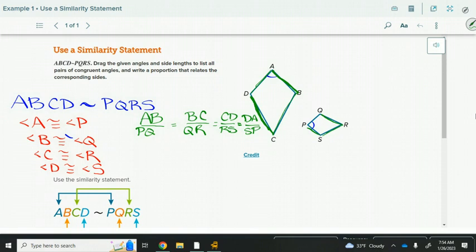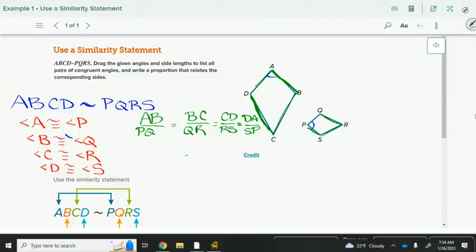So what's different between this and when we did congruent triangles is that these sides aren't equal to each other, they're in proportion, so we have to write them as a fraction. The angle part will seem similar. List that the angles are equal to each other, then match up your sides between the shapes and make a fraction out of them. Now, if there were 5 sides to this shape, we would have 5 different fractions and 5 different angles. So that just depends on how many sides.